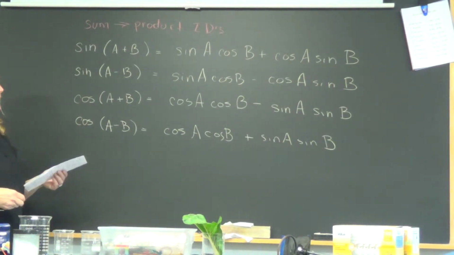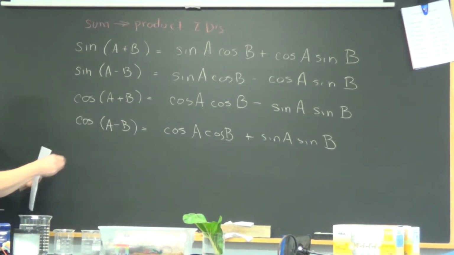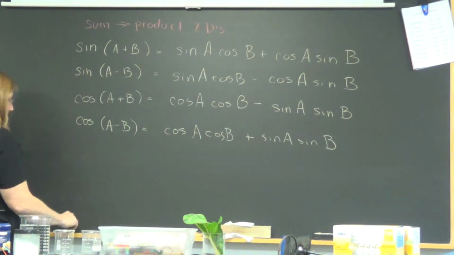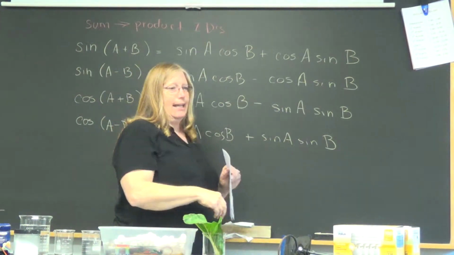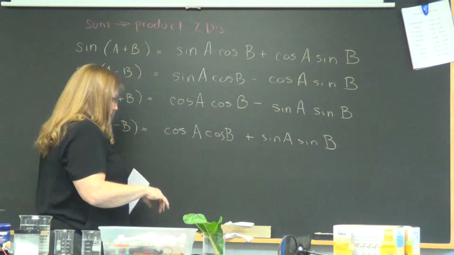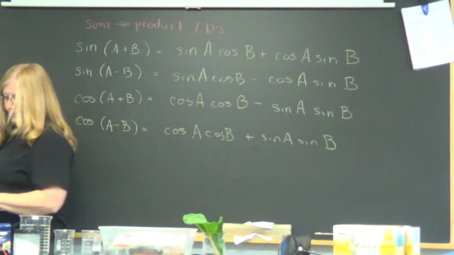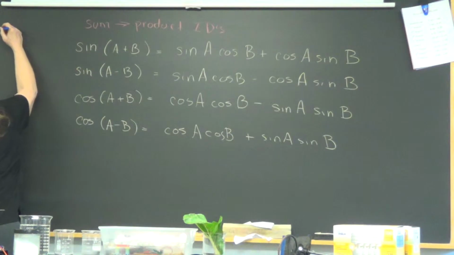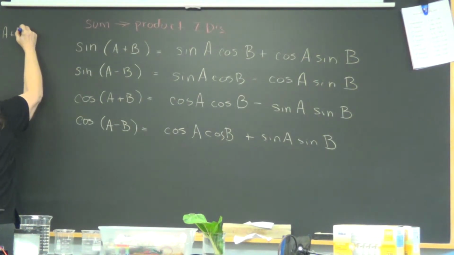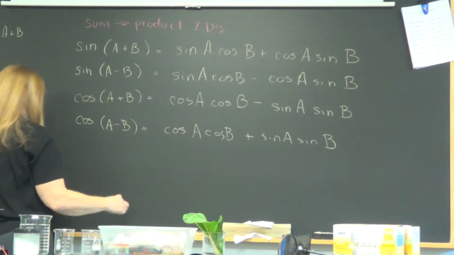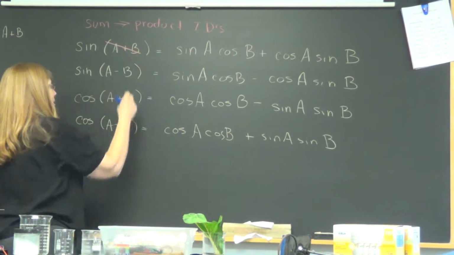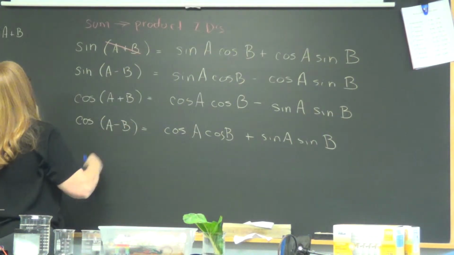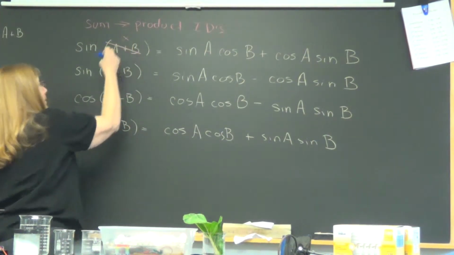So in order to do that, I am going to do some of the things you saw me do last night, but wherever there's an A plus B, I'm going to rename that X. So let me get back to my yellow chalk. I'm going to make this substitution. Wherever there's an A plus B, I'm going to call it X. So over here, does it show up that pink in the video? Yeah. Okay, so the pink is crossing out the A plus B and is putting in X.